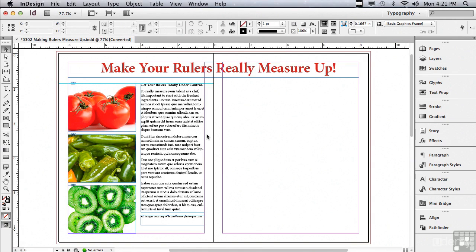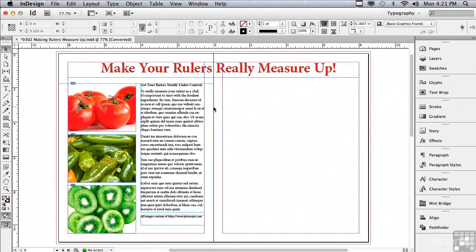What would I ever use this for? Well, let's say I was working on a layout where the left page and the right page are mirror images. Well, this might be very helpful because it will allow me to see, for instance, the right side of this image, if I had the mirror side over here, would be the same number as the left side of the image when it's on this page. So it's kind of a back and forth that starts at 0 for both pages at the gutter. Makes it very easy to do mirror layouts.